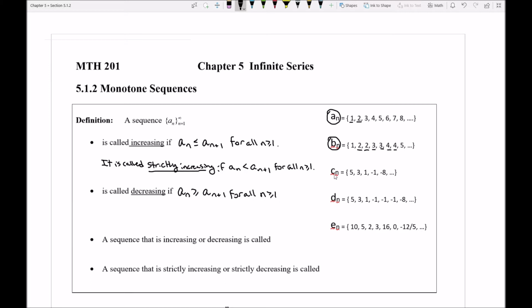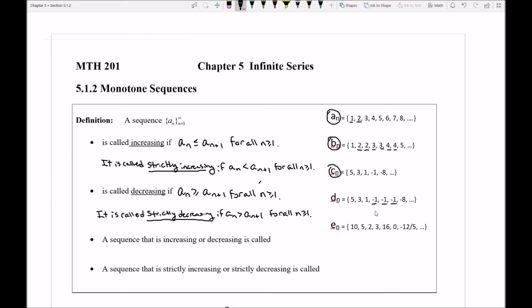And again, this is definitely true for both lists C and D. We can add, though, to this and say that a sequence is going to be called strictly decreasing if it is the case that a sub n is greater than a sub n plus 1 for all n greater than or equal to 1. So we can add this extra term here of strictly decreasing if the numbers only ever get smaller. So notice c sub n would be an example of strictly decreasing, where again d sub n is just an example of regular decreasing since it has multiple values in a row that seem to be repeating.